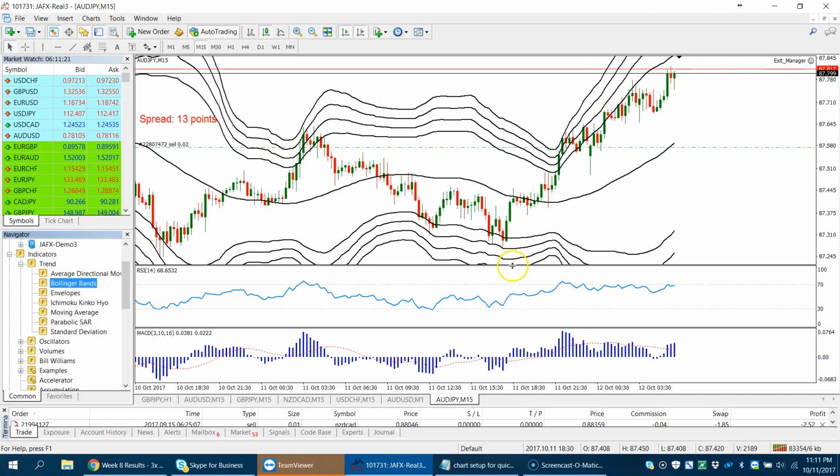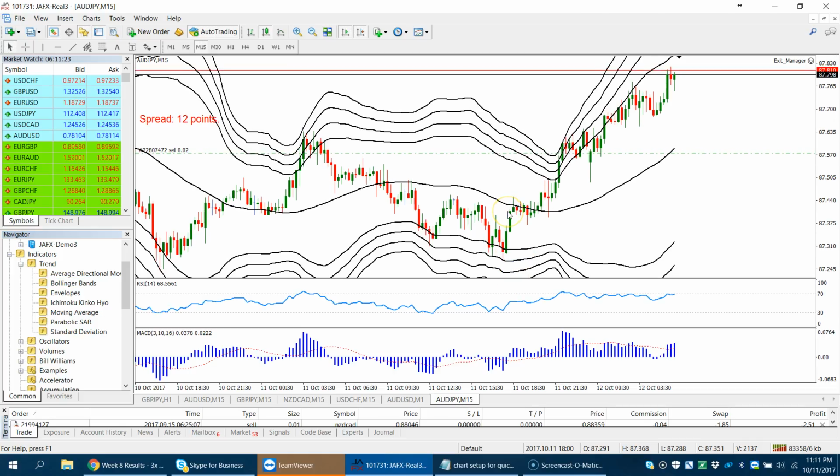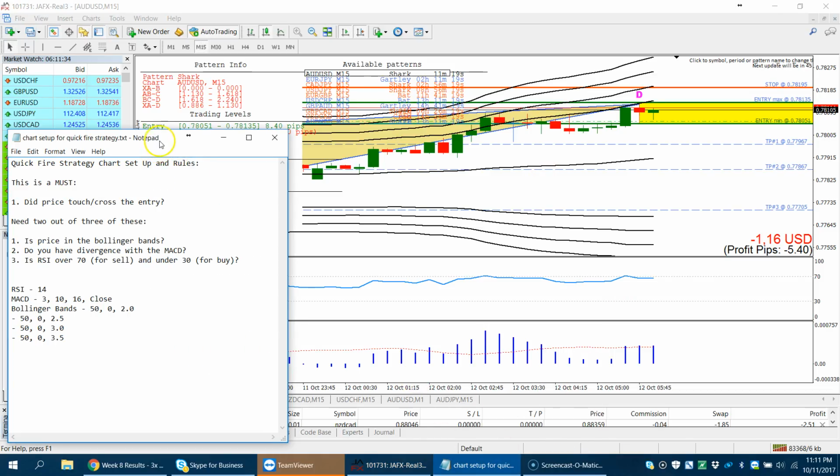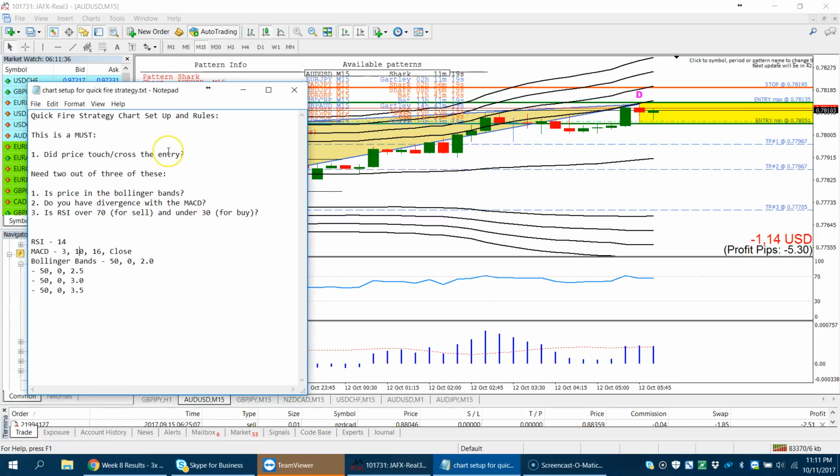We now have all the different indicators that I was showing you over here. Now, let's talk about the strategy real quickly. I was trying to keep this video as short as possible, but here are the rules with these additional indicators. And again, guys, stick to the rules. Always be consistent with the rules, okay?